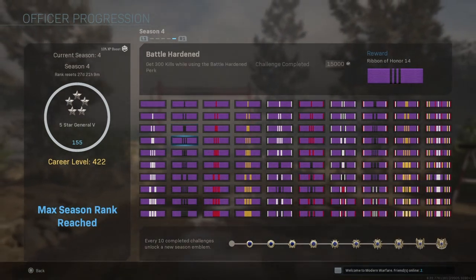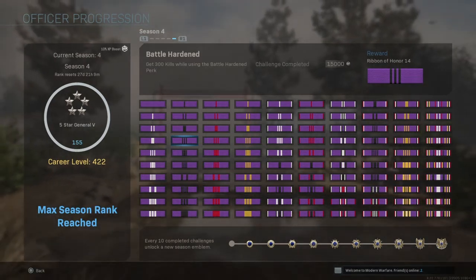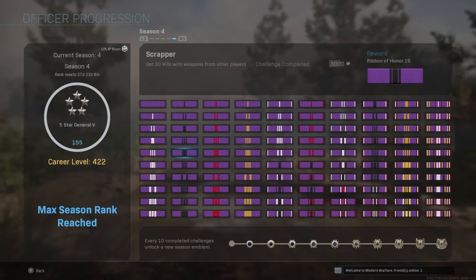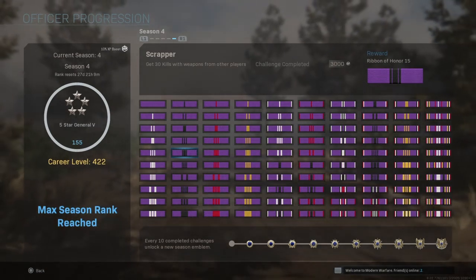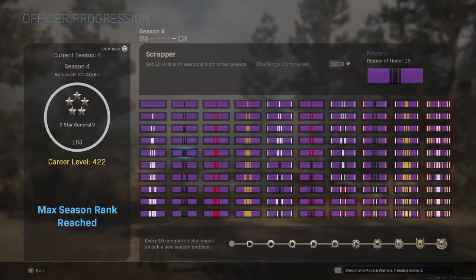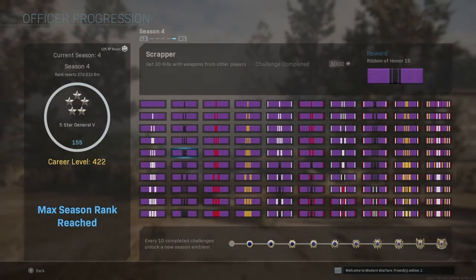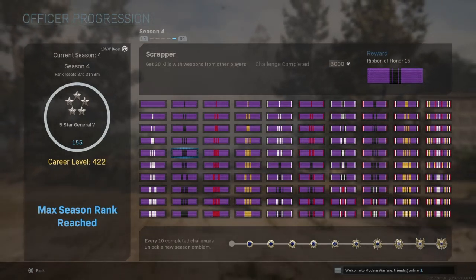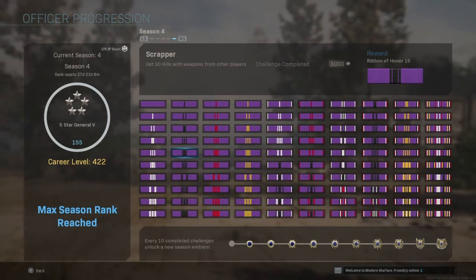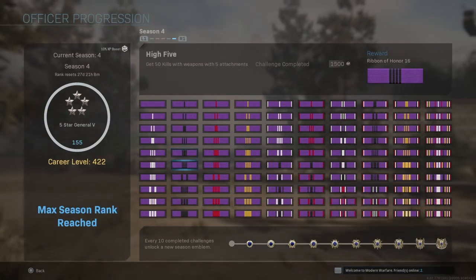So 300 kills while using battle hardened perk. Throw on battle hardened and just play normally. 30 kills with weapons from other players. With this, you can either go into Warzone, kill someone, pick up their gun, and try to get more kills, or the easier way, just play regular matches and pick up a random weapon on the ground when you spawn in from someone's dead body and just kill people.